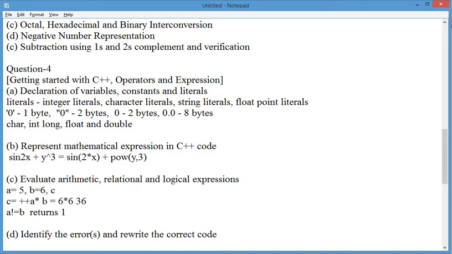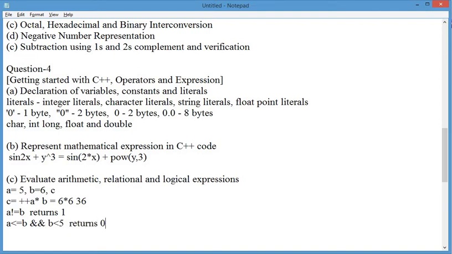And for logical operators, for example a is lesser than or equal to b, and you are using the logical operator AND and saying b is smaller than 5. You can see the first one is true and the second one is not true, so it will return false.